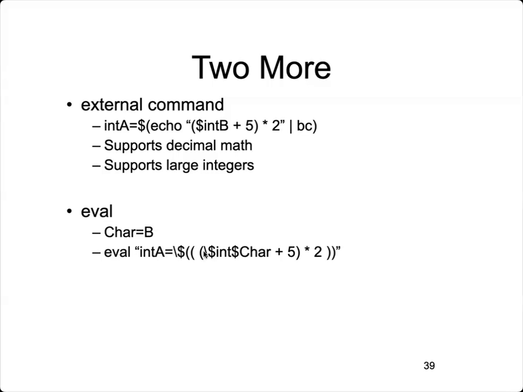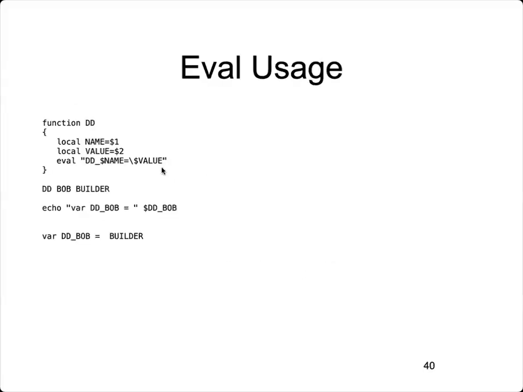The first time it runs through here, it converts $$ to just a $ sign here and here. But it will convert this $ sign char to a B. So then it's looking for a variable called int B the next time it runs, on the second interpretation. Let's look at a clear example of that here, and it's handy. This is exactly how I did it for the mainframe migration.